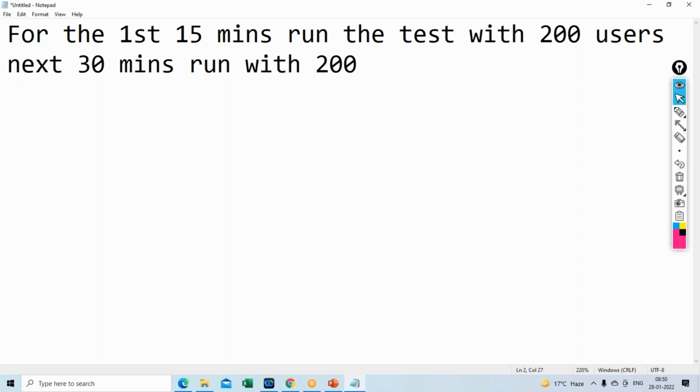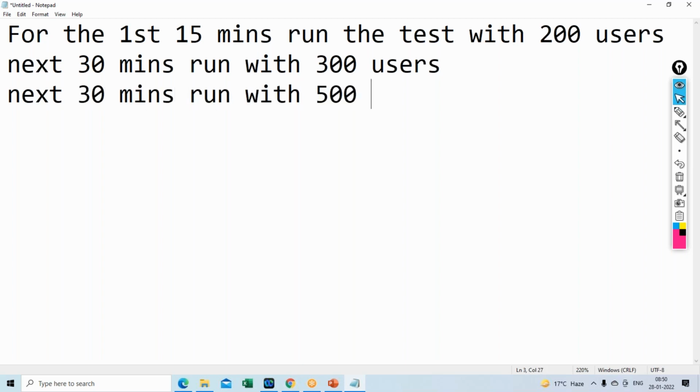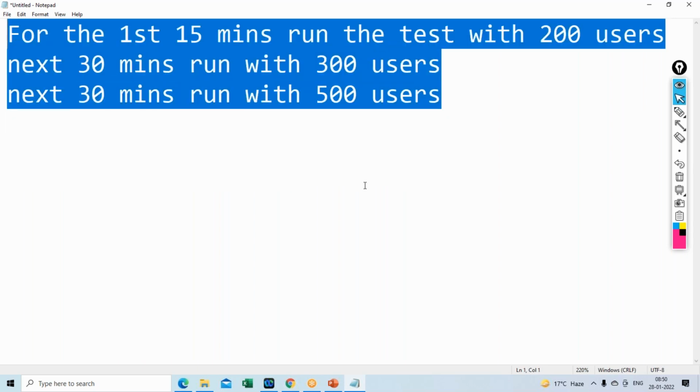Next, for the next 30 minutes, run with 500 users. So the client will only tell you these numbers. When the client or the application team tell you these numbers, then you have to create a scenario like that.